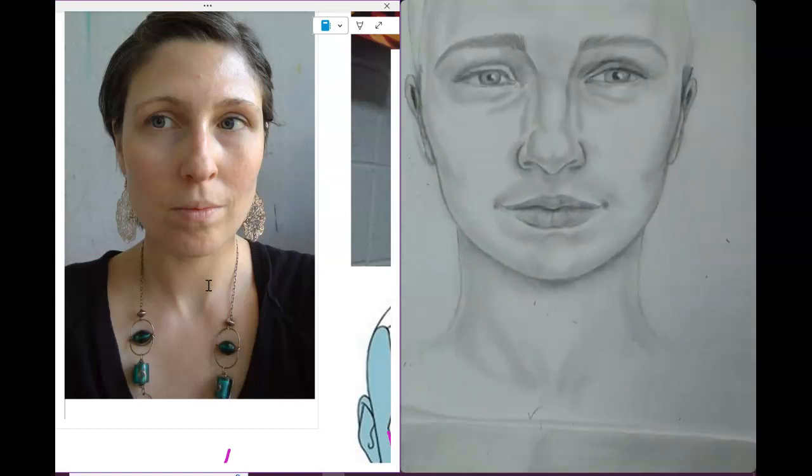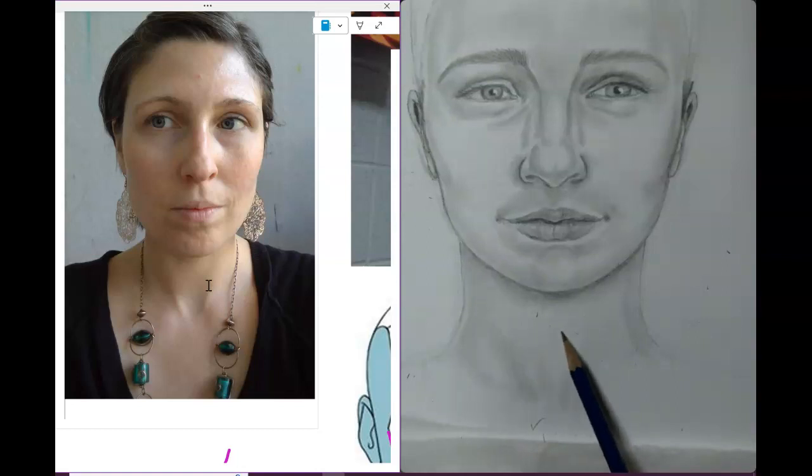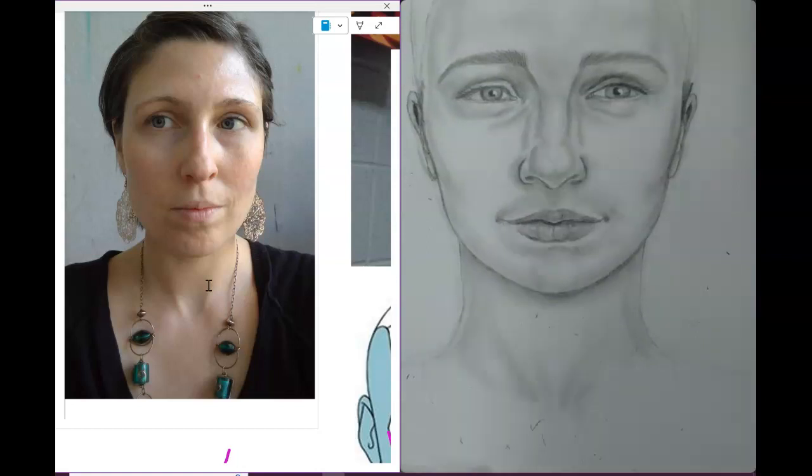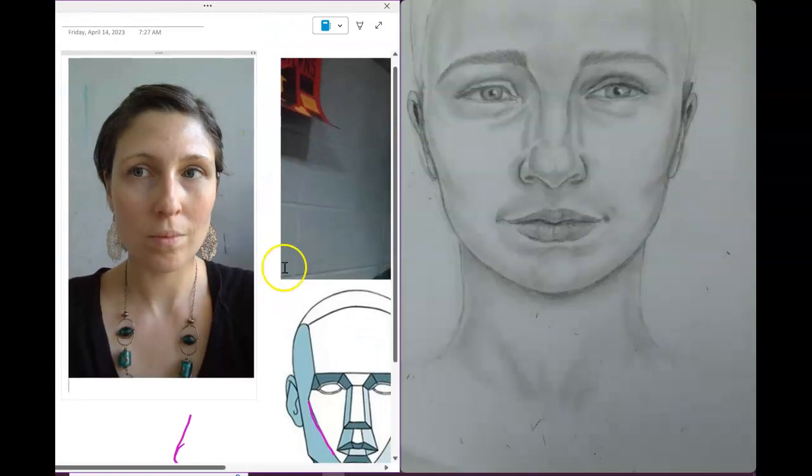That I think does it for all that shading. One thing you could add, if you are a male or if you're drawing a male, you could also put in an Adam's apple. So right here, you would shade a little bit. I'm not going to do that as I'm drawing myself. I'm drawing a female, but you could do that if you were drawing a man. All right, you can ask me in class if you want to know more about that.